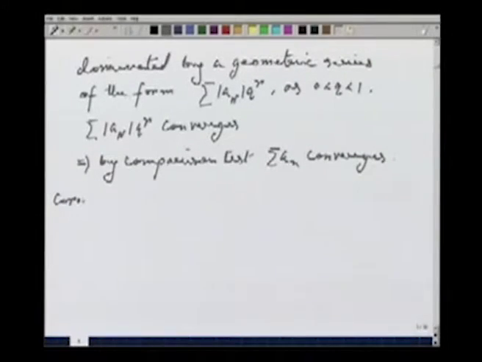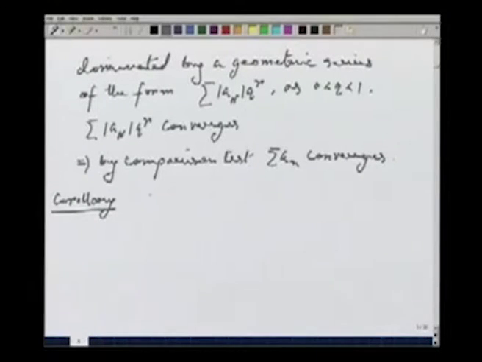Now once we have this, as a corollary we can have the standard statement of the ratio test, which you can find in many books, and that is in a form which is readily applicable. So that form says that summation an, where an is not equal to 0 and limit n going to infinity modulus of an plus 1 divided by an equals L. Suppose I have this. So I have an infinite series an, all the an's are non-zero, and limit n going to infinity modulus of an plus 1 by an exists and is equal to L.